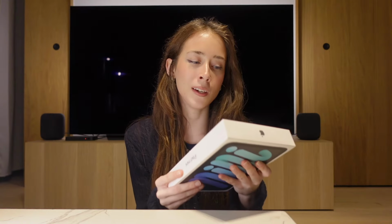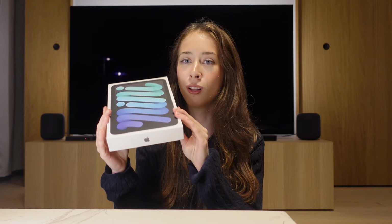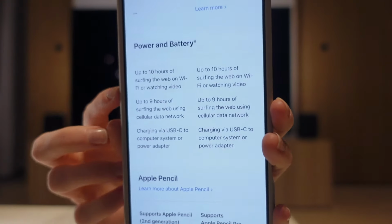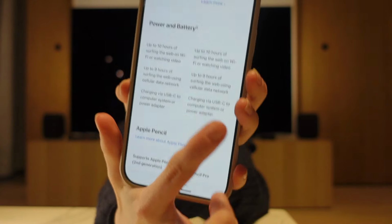And then the most obvious change maybe is this iPad now has the A17 Pro chip, which is the same chip as the iPhone 15 Pro Max used, but the previous iPad mini had the A15 chip. So that is actually a big upgrade. It's probably gonna be a lot faster, I guess, more similar to an iPad Pro. One thing, however, that's a little disappointing is this one doesn't have an upgrade when it comes to battery. It actually has the same battery life as the previous model.